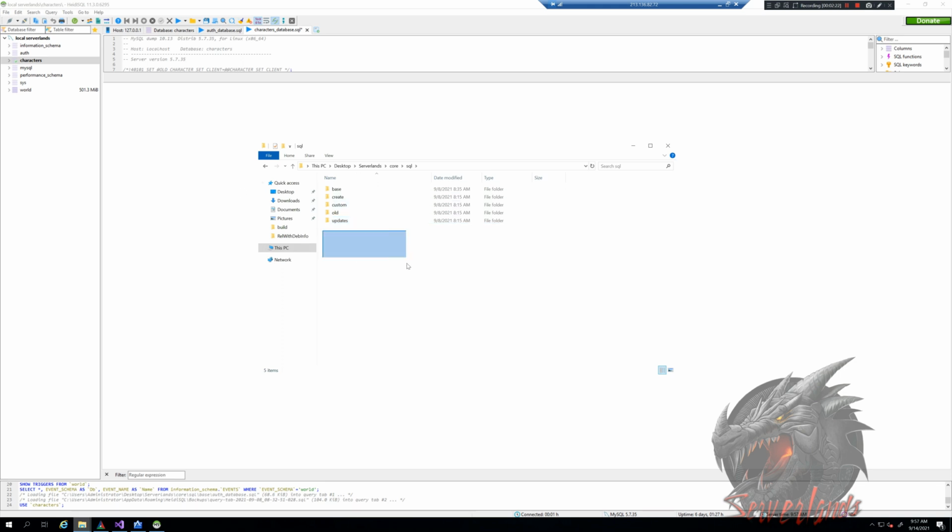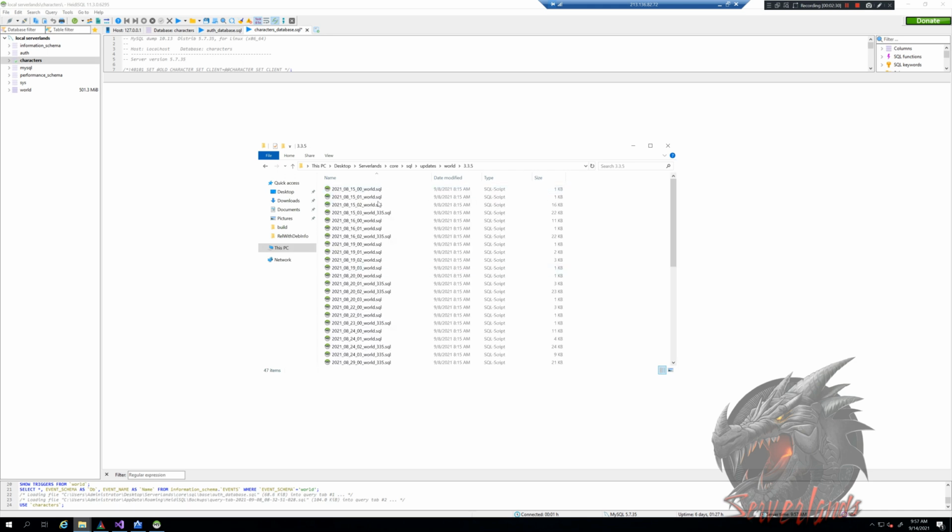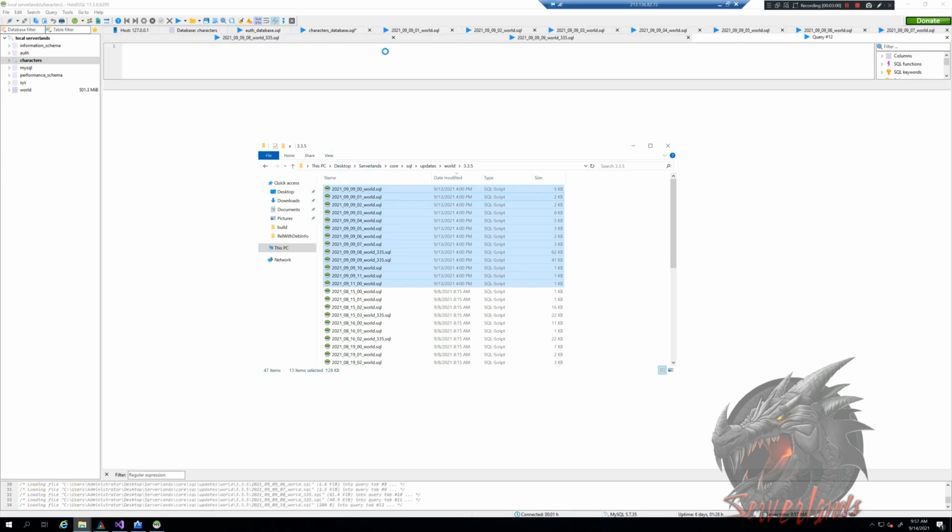Now let's assume that for whatever reason we have to apply it manually. We simply go into world because we know we have this as an unchanged modification. We can select all of these, and obviously we can delete everything that is not what we need because this has been executed by default. But let's assume that for whatever reason this one doesn't work. You can simply drag it in here and you can implement all of them manually.